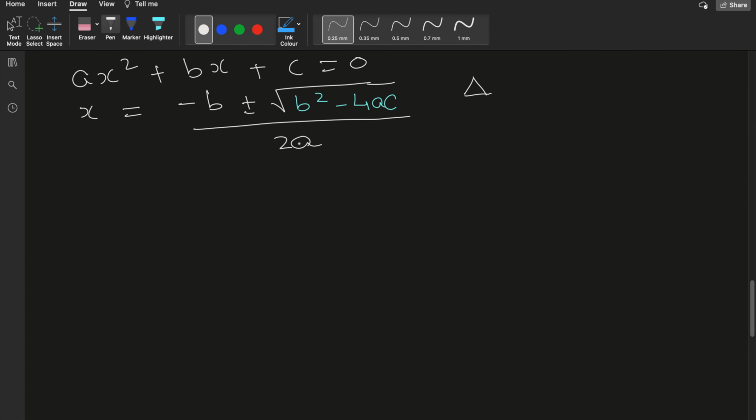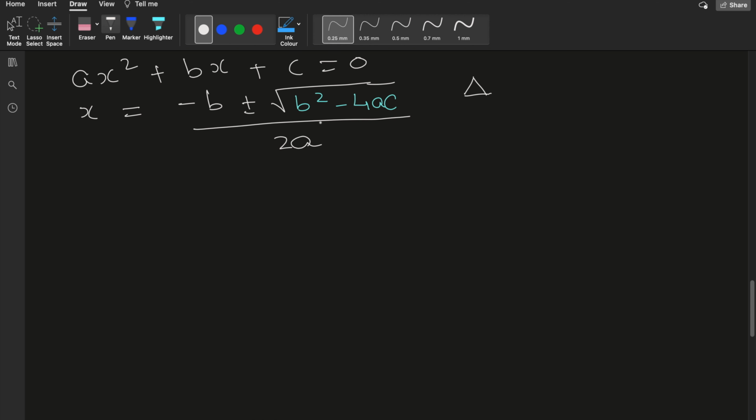So if the discriminant is less than 0, then the roots of the equation are conjugate complex numbers, meaning they are comprised of real and imaginary numbers. Moreover, they do not exist on the Cartesian plane. You can just write it as there are no real roots. The reasoning behind this is very simple. We know that the square root of a negative number is undetermined. So when this becomes negative, there are no real roots.